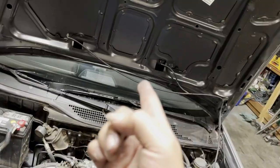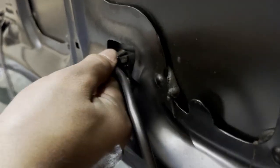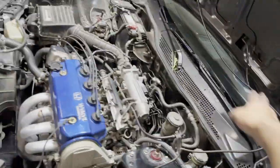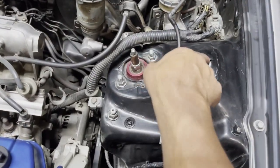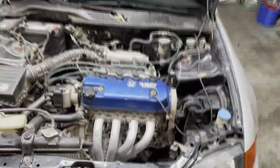So now that we see that it works, I think I should probably fix those. I don't know what's wrong with them. They're just loose. I don't really know how to fix that. Maybe they just don't belong on this car. Maybe they're the wrong ones. I don't know. Also, the hose looks terrible. It looks crappy. I need to get something to make it more aesthetically pleasing. This thing didn't work out. It was supposed to go there, but look, big old hole. It's not going to fit there. So, I can figure out how to fix that some other time.